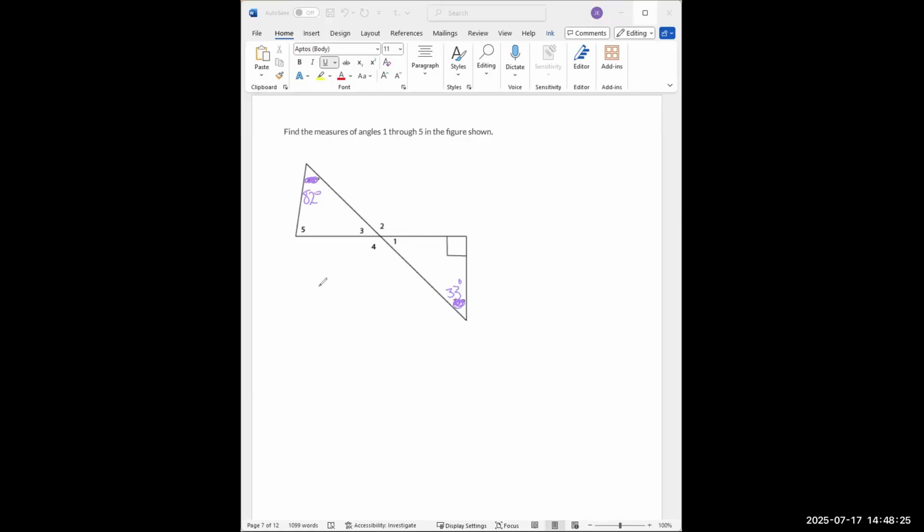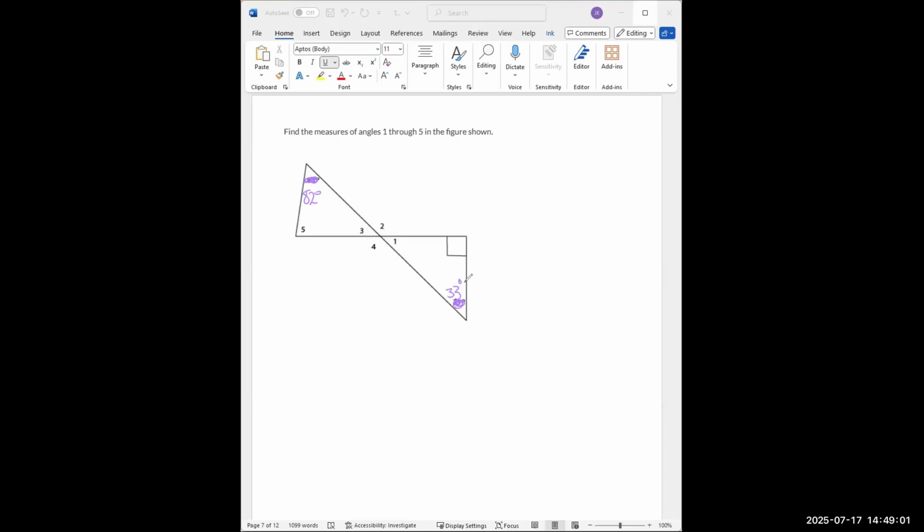So kind of like the one that we had in the lecture, the first thing that we want to do is try to figure out how can I find another angle? Well, here I know this one, but I don't know either of these. I really need to know 2 angles before I can find the third one in a triangle. Here I would need to know 1 to know 3. And so if I could figure out any of these angles, I could figure out all of them, right? If I knew 1, then 3 would be the same, and 2 would be 180 minus whatever 1 is. So that's not looking promising. I would need one of those.